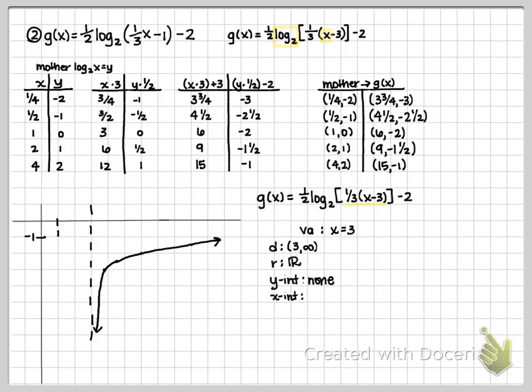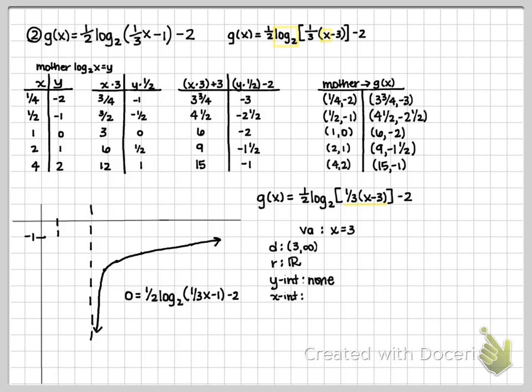So what I'm going to do is I'm going to go back to my equation, do it over just underneath my graph here off to the side. So I'm going to do 0 is equal to, I've got my -1/2 log base 2. I'm just going to go back to the original form, 1/3 x minus 1. Not that it matters. Minus 2. Okay, let's manipulate this thing. And it better have an x-intercept because this graph is growing. It will eventually hit 0.